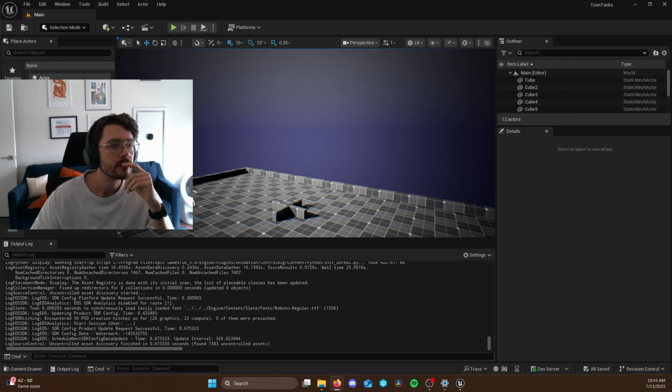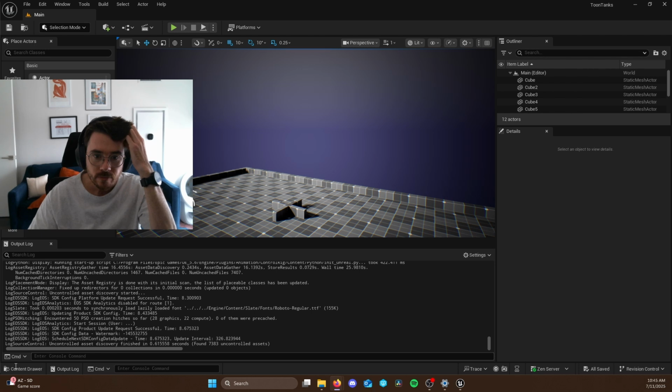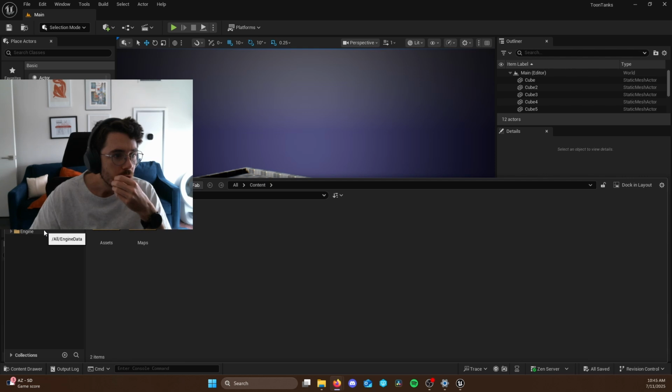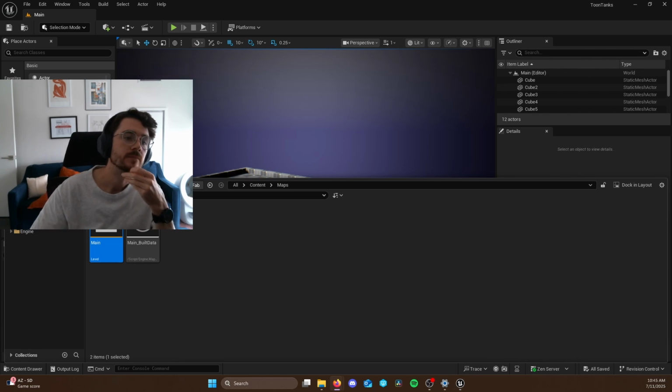So you'll see here in the content browser under the content folder, we have an assets folder and we have a maps folder. And in the maps folder, we have a level called main. It says level in parentheses there. That's how you can know. And you'll see up at the top left here in this tab, it says main. Of course, that is referring to this level that we have open called main.